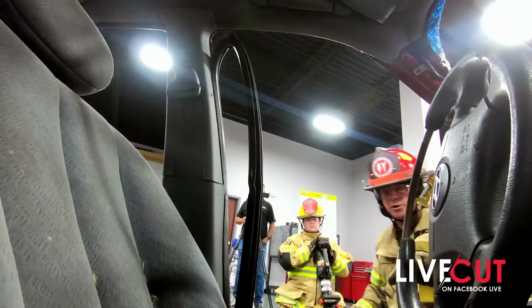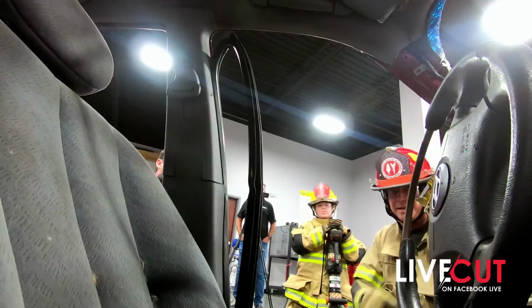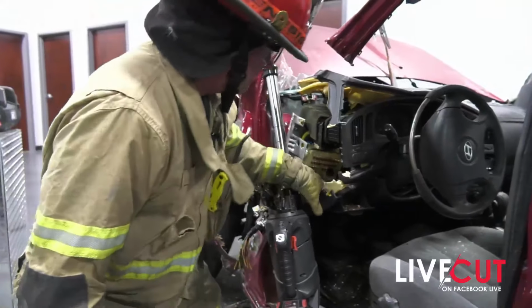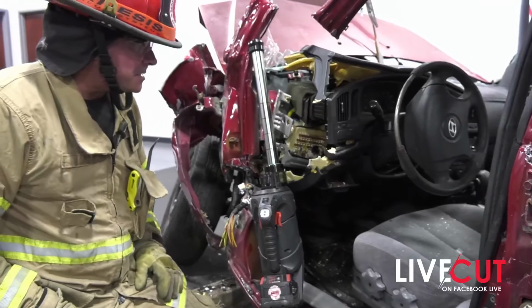Come on over, RJ, let's take a look. So did we get a little bit of space? Yeah, again, having a Sawzall is really nice to cut all this plastic crap out of your way. So did we get some space? I would say yes, we did. Did we make a tremendous amount of space? Well, that's kind of tough to say.